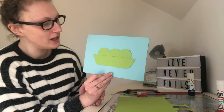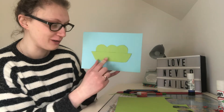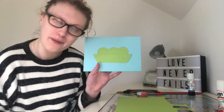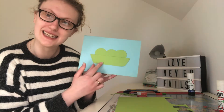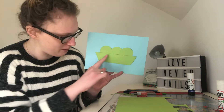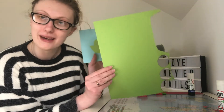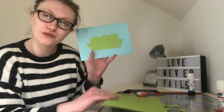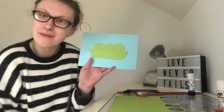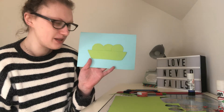There we go — it is stuck on! You can see something pretty obvious: I've added a little green sack. That's because peas don't always come circular from shops — they come in little green sacks where they grow. To make my three peas super comfy I made a little sack for them to sit in. I went back to my piece of green card, drew out a little boot image, cut it out, and stuck it to my piece of card.